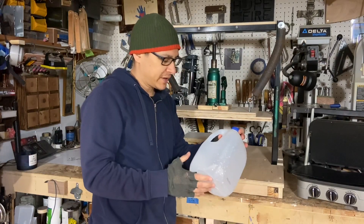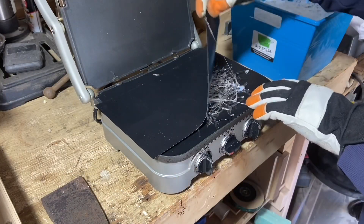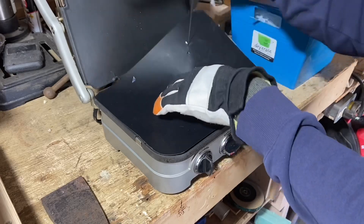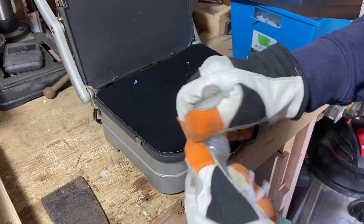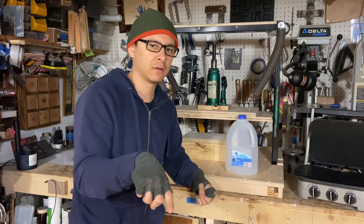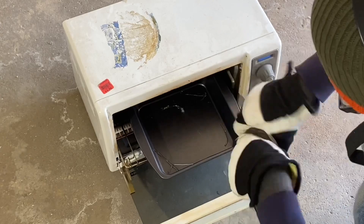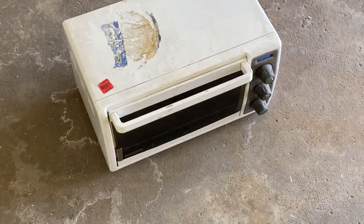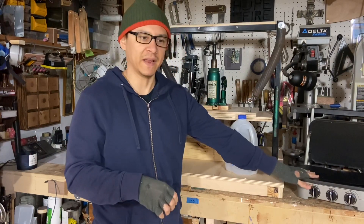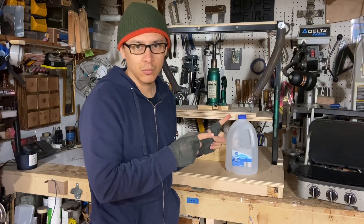Originally I liked shredding the plastic, but with the griddle you can use bigger pieces — I used to hot-dog the handle part but found that unnecessary. You stick the pieces on the griddle, get them nice and flat, twist them to get as many air bubbles out as possible, then they go to the toaster oven. I'll take the full glob straight from the toaster oven into the press while it's still warm so it's easier to get flat.